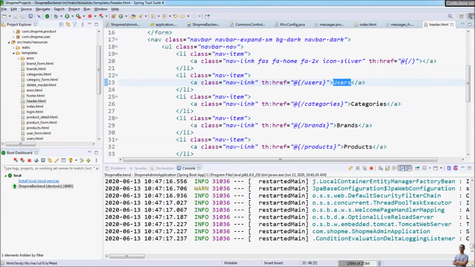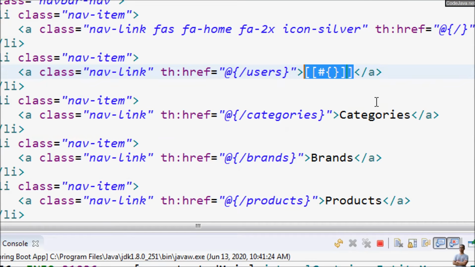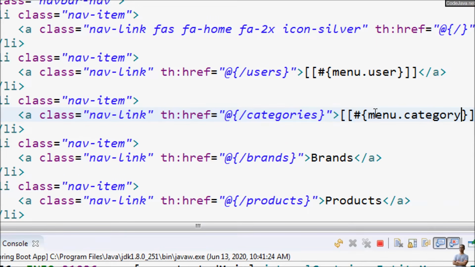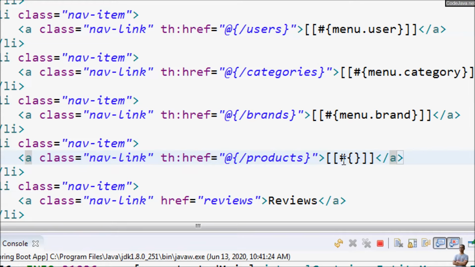Now for the menu users here. We use this syntax in Thymeleaf to print text directly using i18n. This is for users, menu.user. This is for categories, menu.category. And this is for brand, menu.brand. And this is for products, menu.product.